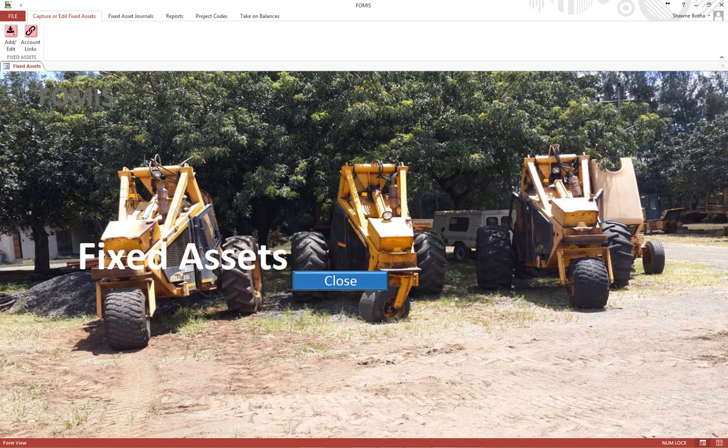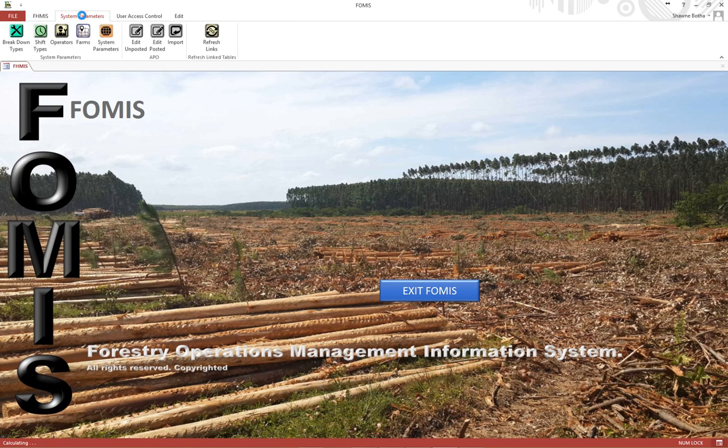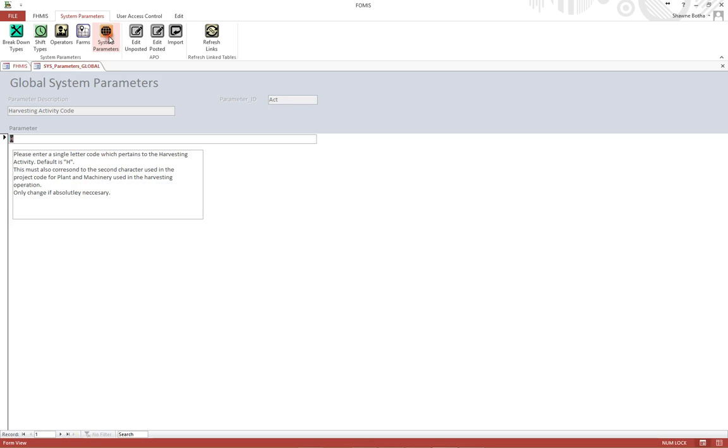Right. The other thing which, I know I'm jumping around a little bit, but the other item which ties in very closely with the project codes, of course, on your system parameters, as I mentioned, we utilize this harvesting activity code. Okay, this is now more the overall activity code for the 4 modules, and that is also closely linked into the cost code structure. So you wouldn't use something like Z here.